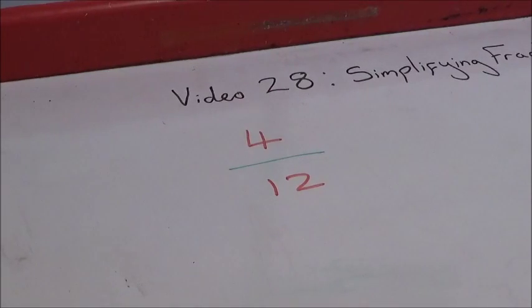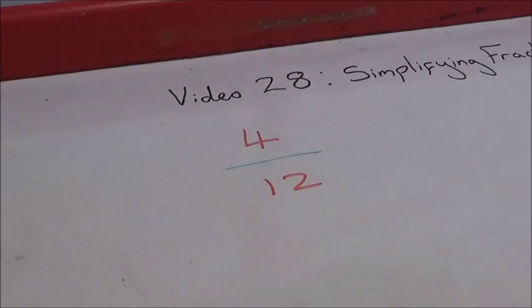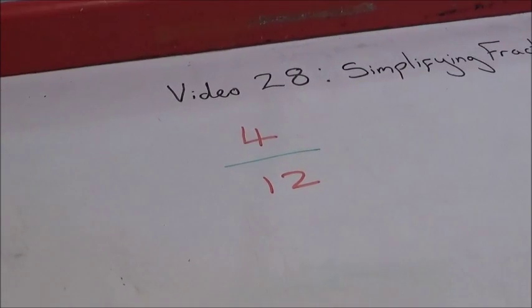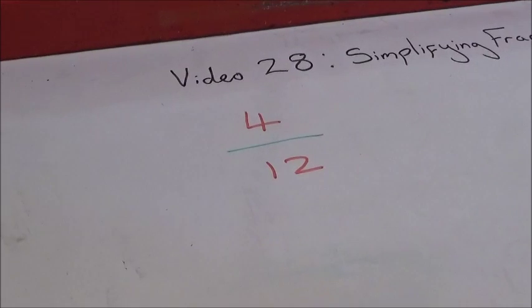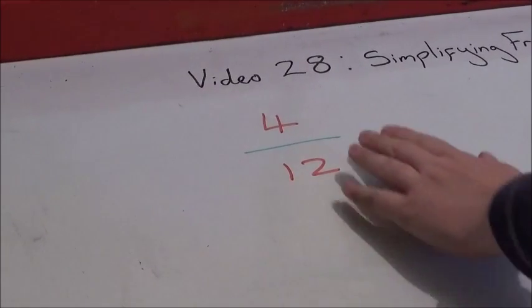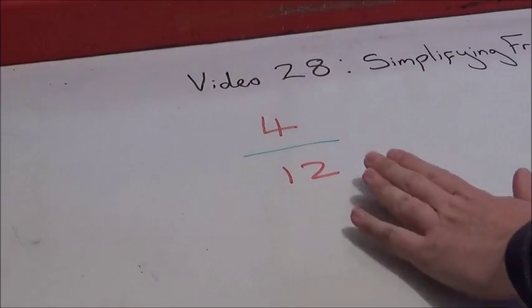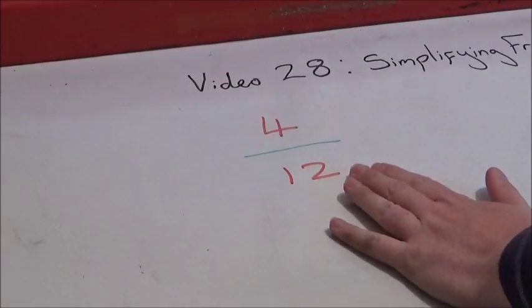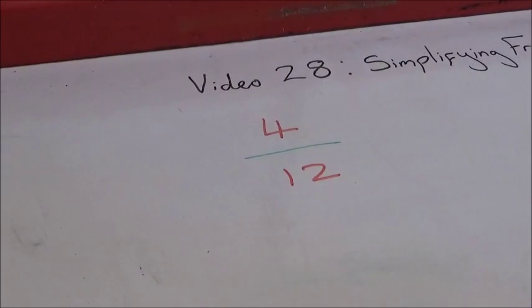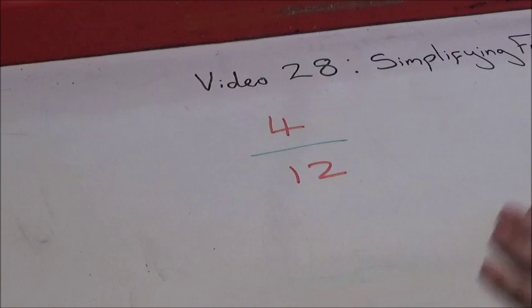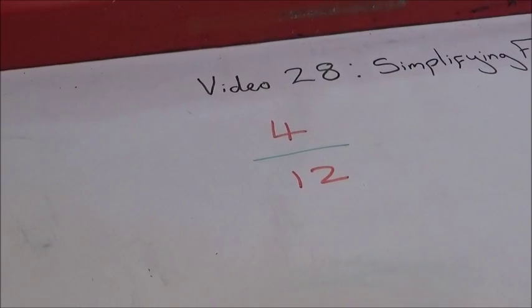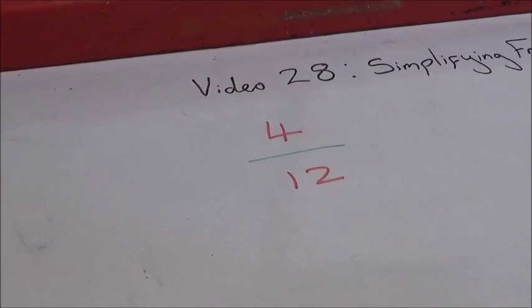Right, now it's your time to have a go. We've got 4/12. I want you to find 4/12 in its simplest form. Now, you can go through a couple of different ways, or you can just use your fluency and look straight away at what you could divide both of those numbers by. Either way, so long as you get to its simplest form at the end, it'll be correct. We're going to pause the video now and give you a chance to have a go.